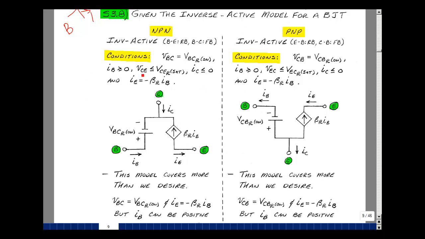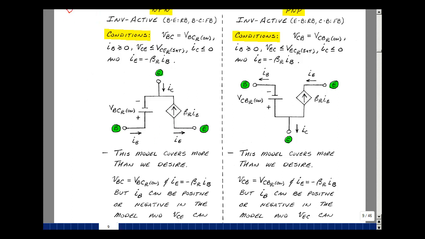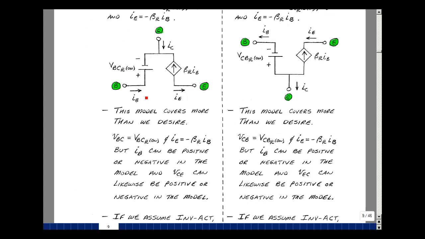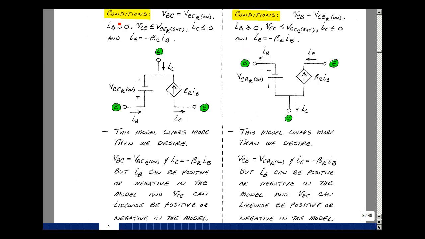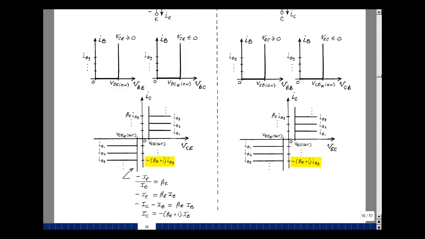Clearly, we don't have all the things covered here. We've got this one covered and this one covered, but we don't have these other ones covered. If I assume that this is the correct state of the transistor, then I'll put the model in and begin to analyze the circuit, and I need to check a few things. Current in here can be positive or negative. I need to check that that's greater than or equal to 0. Also, the voltage across here can be positive or negative, so I need to check that that's less than or equal to V sub CER sat. About the collector current. If the base current is greater than or equal to 0, let's see if that implies this by going back and looking at that set of equations in Chapter 3.